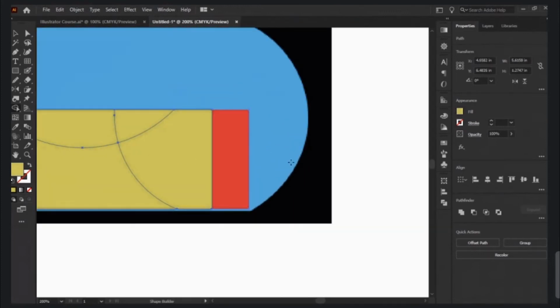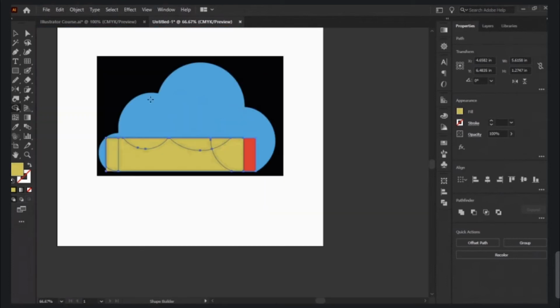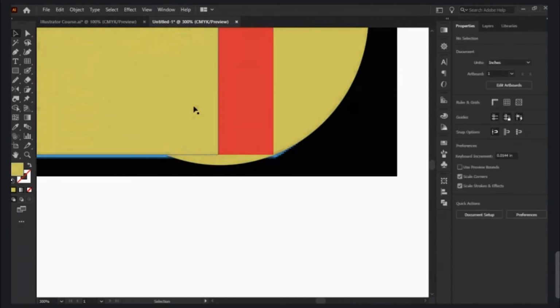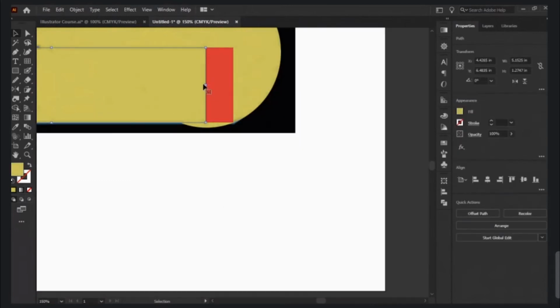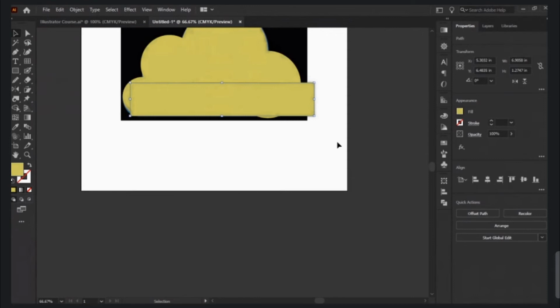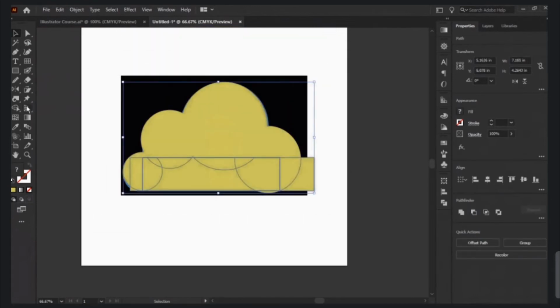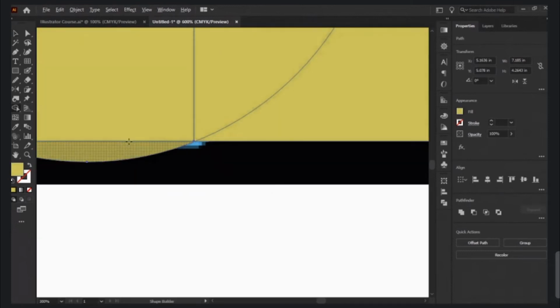So it is good to note that whenever you are using the shape builder tool, you should always have an offset between the images you are trying to get rid of. In the worst case, it even deleted all part of my previously added section just because I tried to remove it. So now see what happens when I extend this shape beyond the original object. So I'm going to select all again by drawing an imaginary rectangle. Go back to my shape builder tool, and now I can come to this bottom part, and you can see I can delete it without any issues.